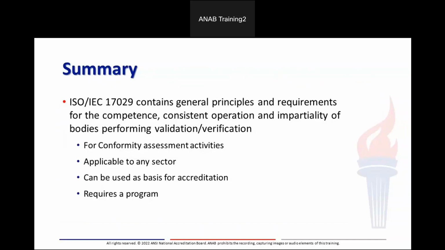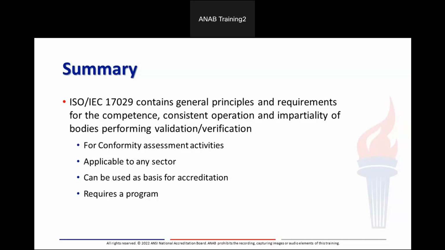So in summary, we've seen this trend between these two documents, where 14065 incorporates additional elements or clauses to lay out in more specific details the requirements for validation and verification of environmental information. I hope this brief overview and the comparison between these two documents has provided you with some information to see how these two validation verification standard documents can be used, and gives you some of the similarities and differences between the two. Primarily, 17029 and 14065 both contain general principles and requirements.